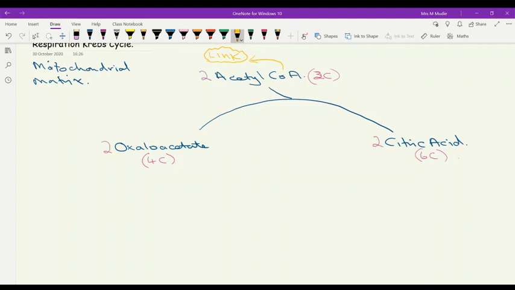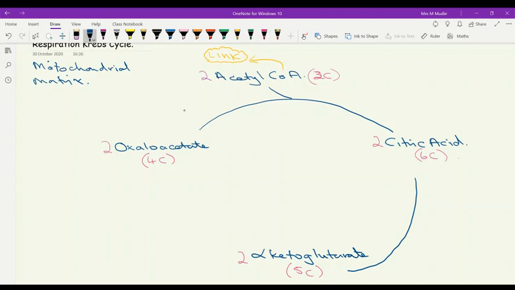Okay, so then we have citric acid, and then we go to, and this is very simplified compared to what you've got, but we've got alpha ketoglutarate down here. This is 5 carbons, and we've got 2 of them because we've got 2 lots of citric acid.